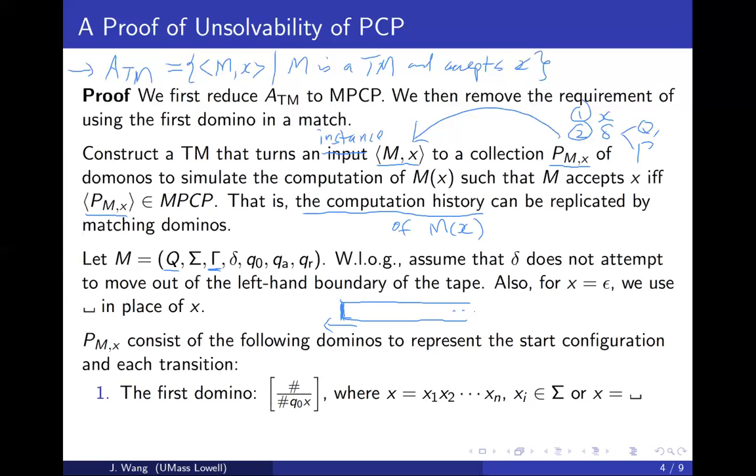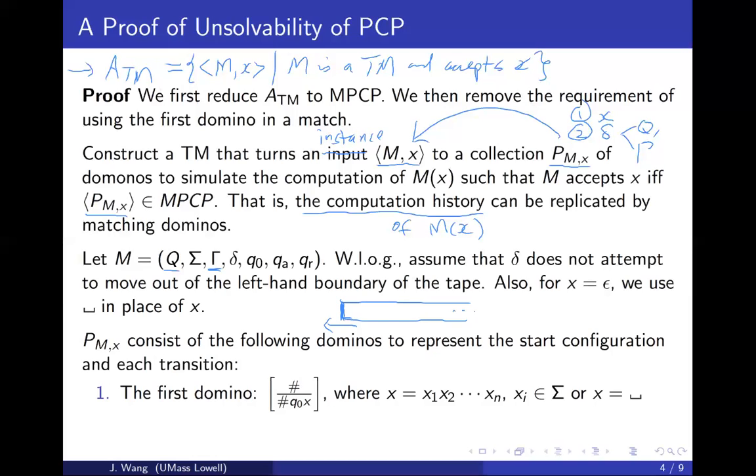All right, so now let's see how we can use a set of dominoes to represent or replicate a computation history. Okay, so once again, we would like to look at what is needed for a computation history.